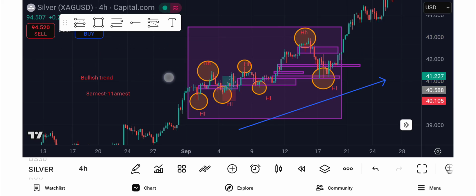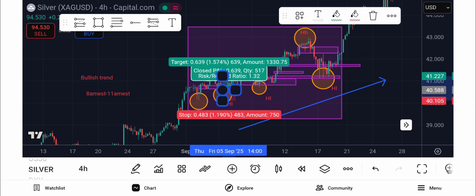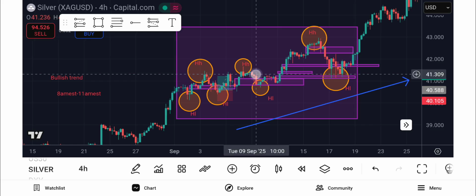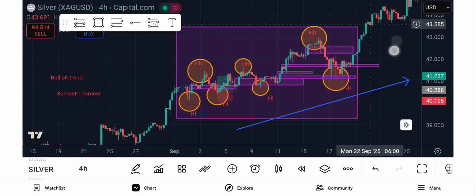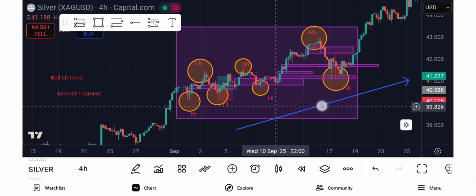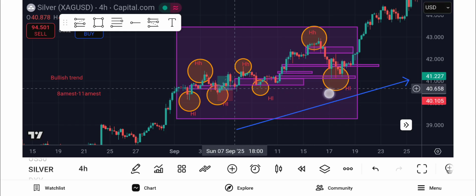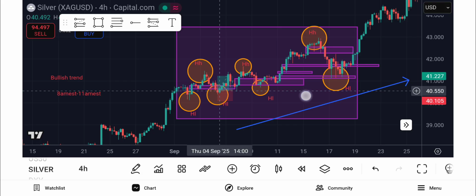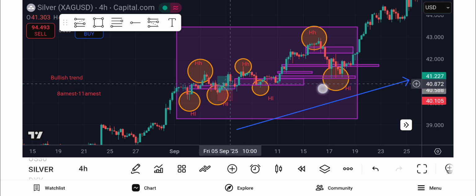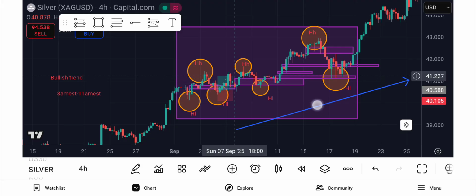That's one entry. You could have made a 1:1 right there if you wanted to. You could have 1:2, 1:3. You could have just kept holding because price just kept going, right? So the next entry, once you enter, that's like you would have entered on a Thursday basically, and you would have made a good amount for that week, and you could have held if you wanted to too.